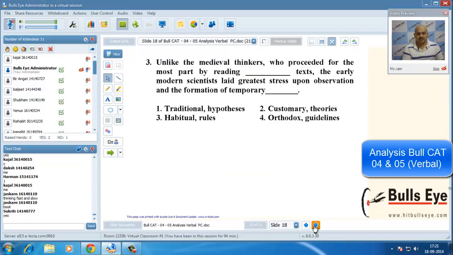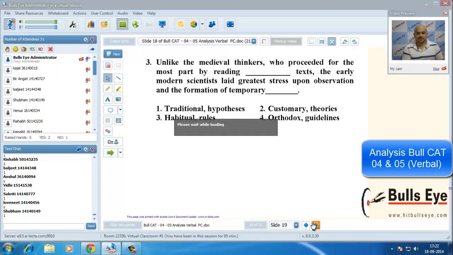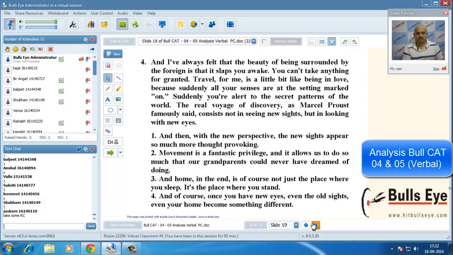Guys, answer for this question quickly. This is another easy question that you should have got right. How many of you got it right? Great, almost everyone has got it right. So I am shifting to the next question. Perfect, brilliant actually. Answer for this question, I think then we'll have an RC.